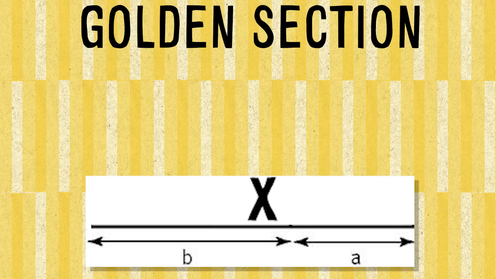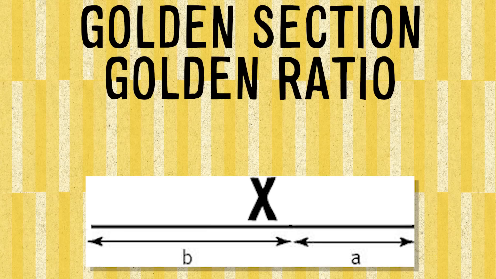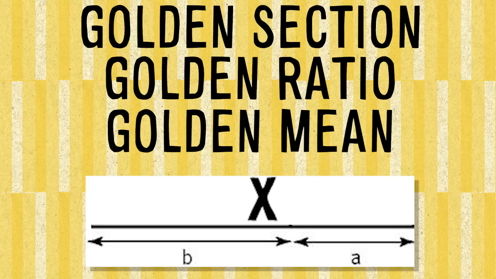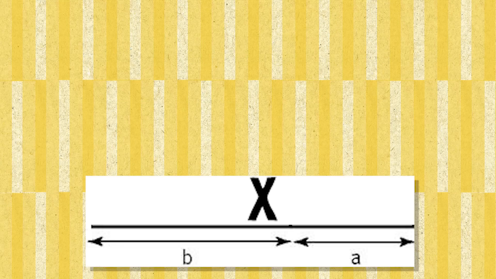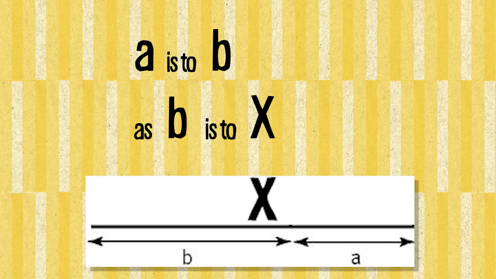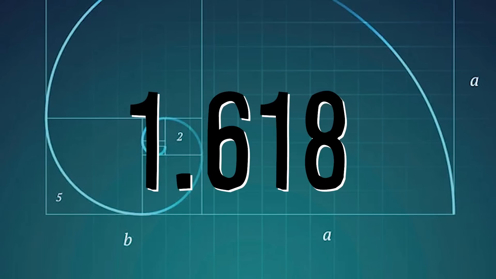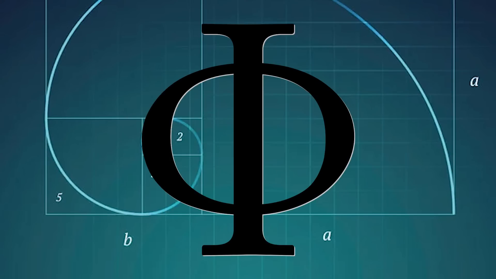which weren't widely known about until the 1870s. But I think the most convincing aspect of the Chopin is the placement of the climax of the piece, which happens at a place known as the Golden Section, also known as the Golden Ratio or the Golden Mean. The Golden Section is the division that cuts a fixed length in such a way that the shorter portion bears the same ratio to the longer portion as the longer portion bears to the whole length. The actual ratio is about 1.618, often written as the Greek letter Phi. Phi is intimately connected with Fibonacci, and you can see this in the maths.